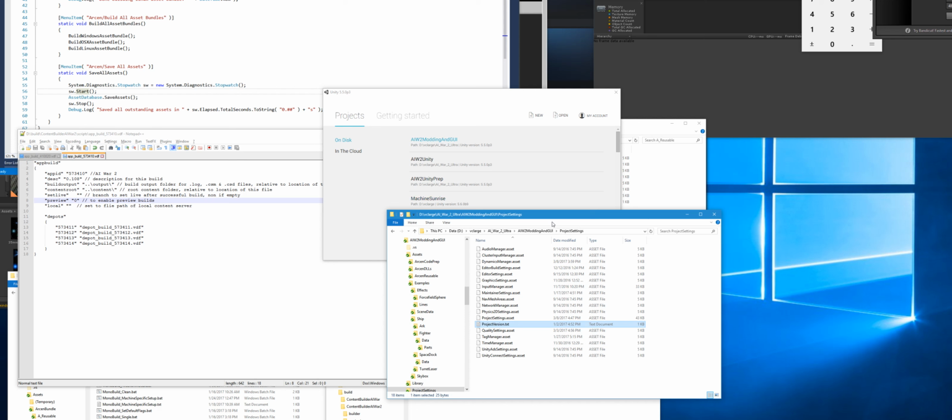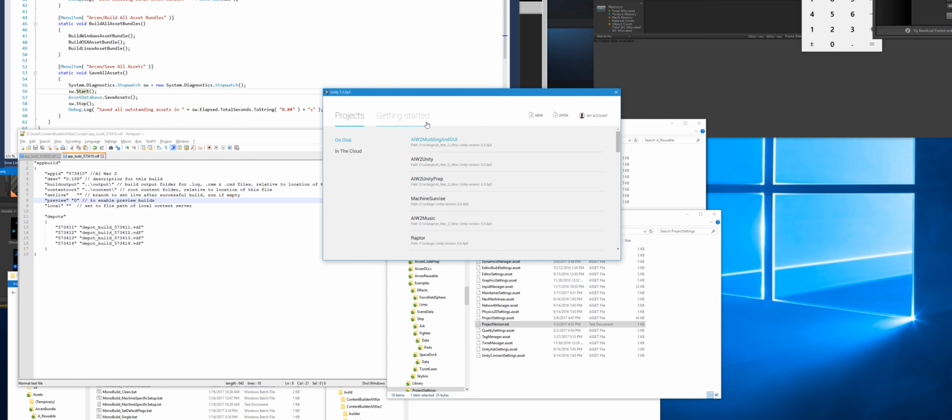It doesn't matter. At the time of this video, the Linux editor is experimental, so it's probably best that you do this on a Mac or Windows, but that's going to be changing in the next year. Nonetheless, the things you create are usable across all the platforms. So you're going to open up Unity.